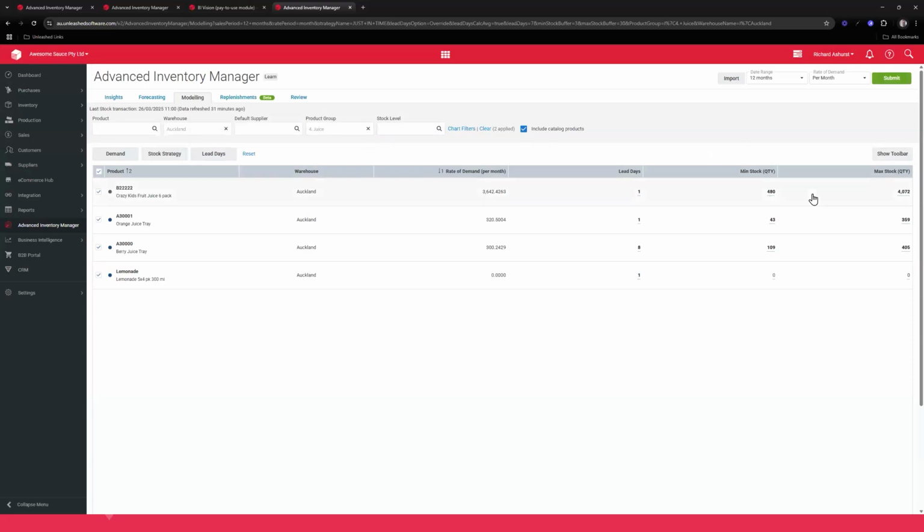And away it goes. So that has changed the values because, okay, a lot of these have a 1-day lead time. Let's use 7. So the changes are in bold. You can see this was already 7 days, so it's not bold, it hasn't changed. This one has a 0 rate of demand, so the calculation is 0 times whatever days of stock, it's always going to be 0. If I wanted to, I could overwrite that by clicking on these underlined fields.